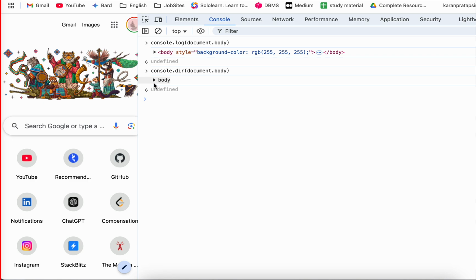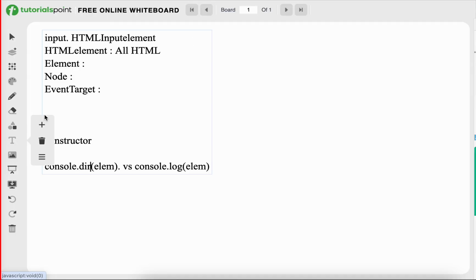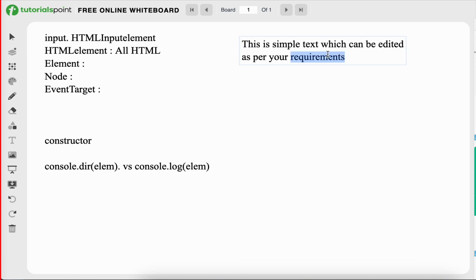So this is what we can say about the DOM node classes. We also have the nodeType property. The nodeType property is an old-fashioned way to get the type of a DOM node. Basically it has a numerical value.